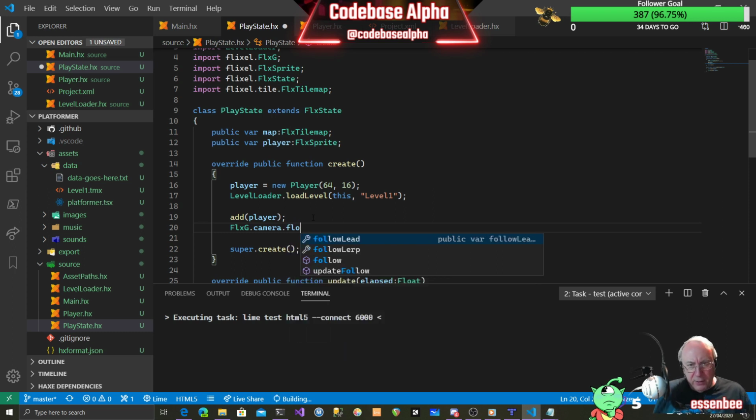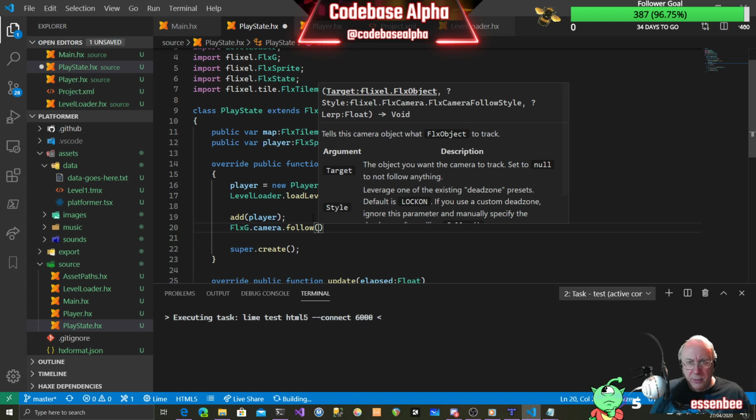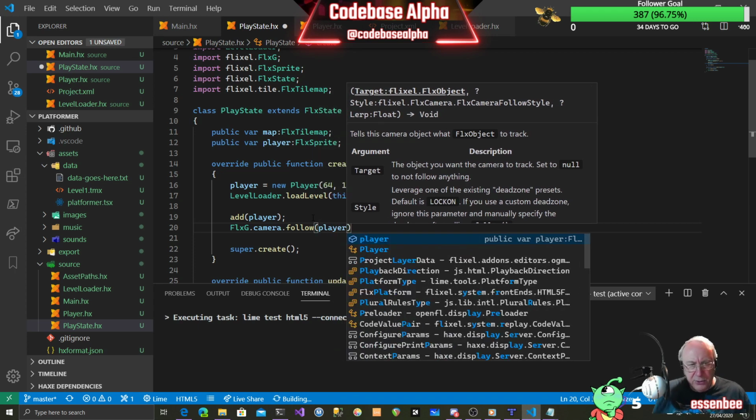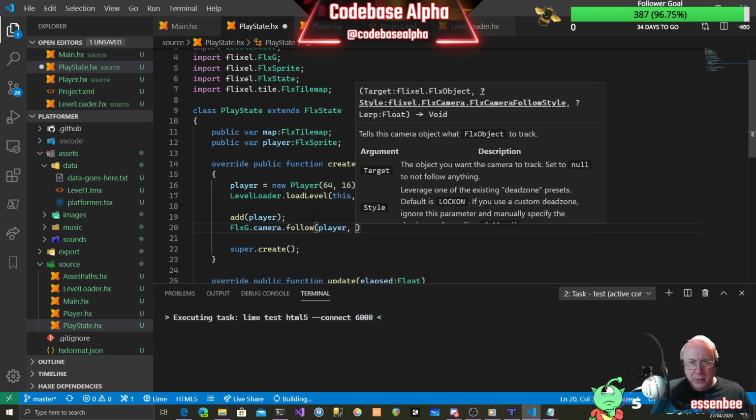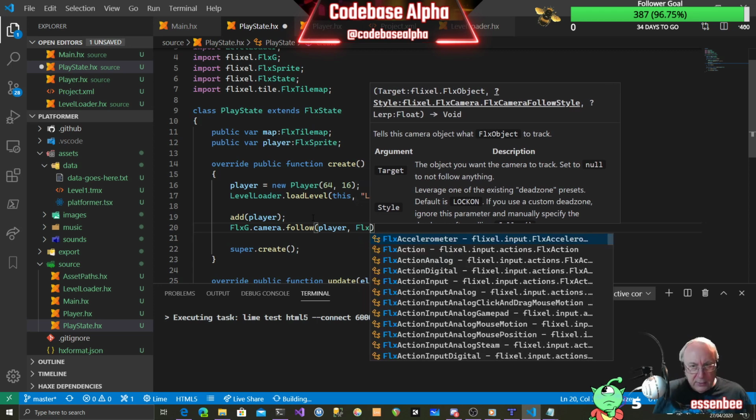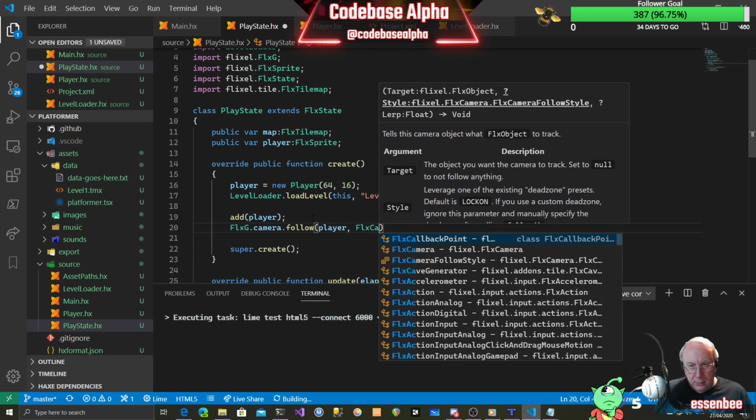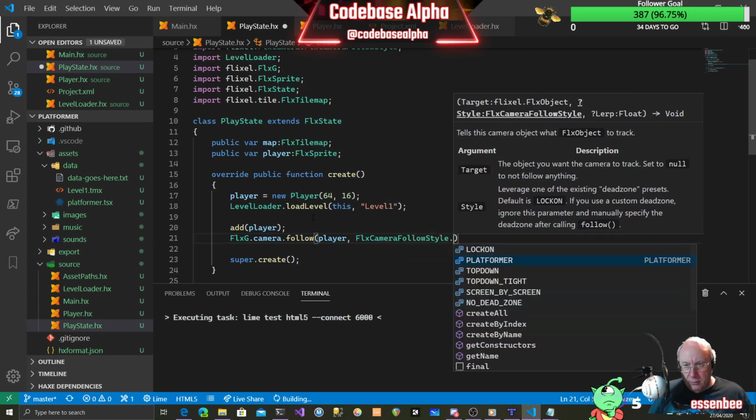And we want to follow our player, so follow, and who's it going to follow? It's going to follow the player. That's the flixel object it's going to follow. And what kind of camera is it going to be? So camera follow style. Okay, so flixel camera follow style dot platformer.